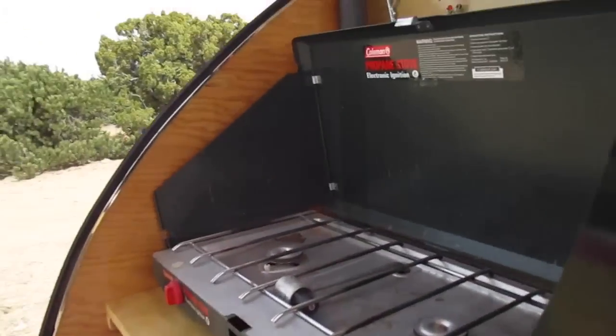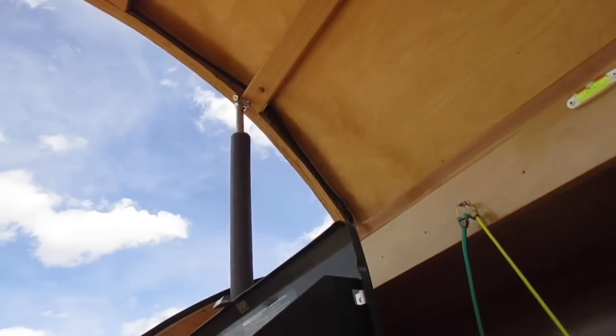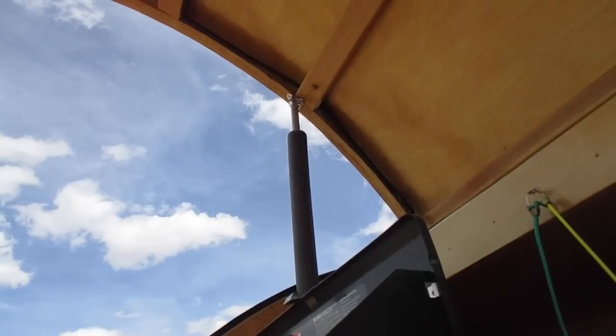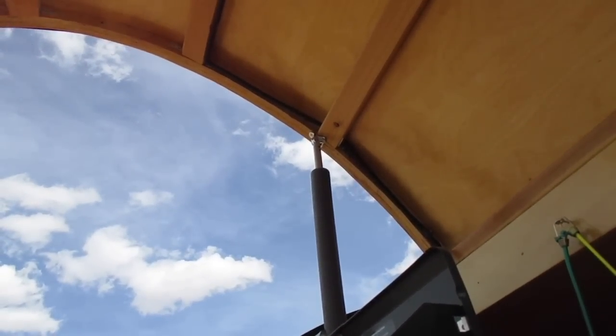Let's get into how I supported the hatch. There were a million different designs. Most of them included gas shocks like you'd see on the back of a hatchback car or SUV. And then I stumbled across this. So what you're looking at is electrical conduit, half inch, I believe.